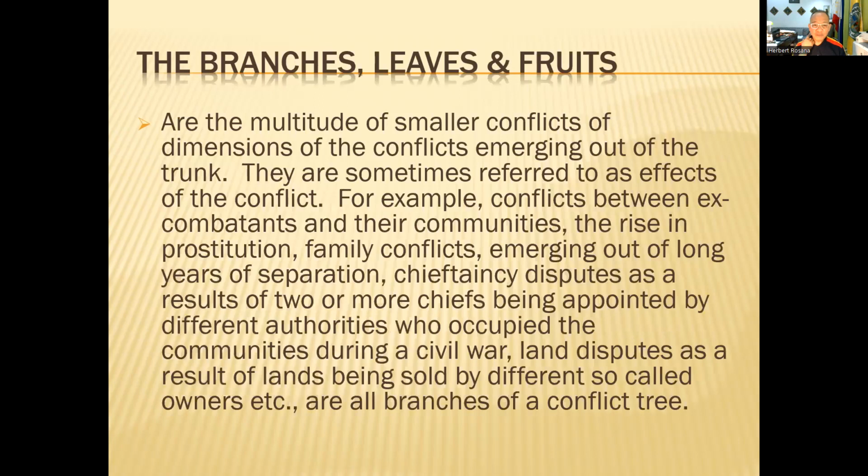Okay. The branches, leaves, and the fruits are the multitude of smaller conflicts or dimensions of the conflict emerging out of the trunk. They are sometimes referred to as effects of the conflict. For example, conflicts between ex-combatants and their communities, the rise in prostitution, family conflicts emerging out of long years of separation, chieftaincy disputes as a result of two or more chiefs being appointed by different authorities who occupied the communities during a civil war, land disputes as a result of lands being sold by different so-called owners, etc., are all branches of a conflict tree. So yan po ang mga nakikita natin na yung mga branches, mga leaves, at saka mga fruits ay tulad siya doon sa mga specific conflict events na nangyayari sa community.